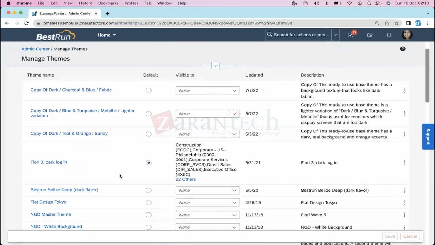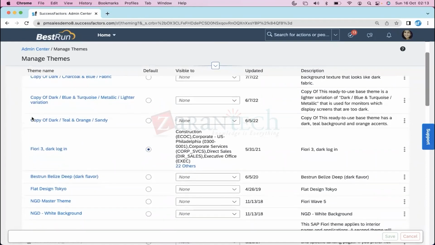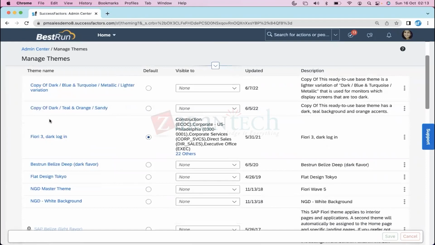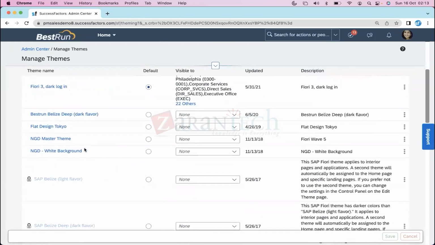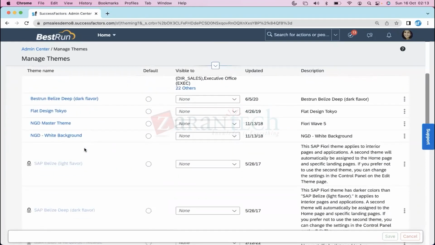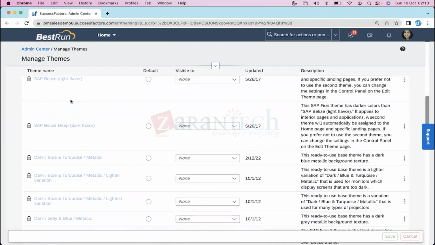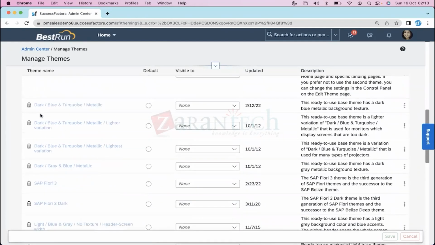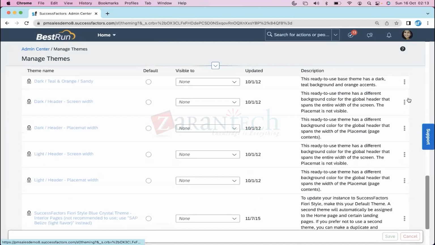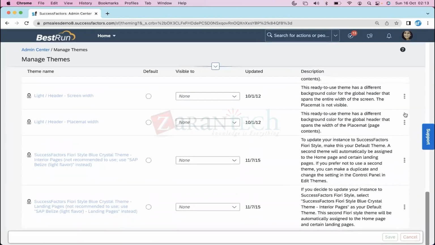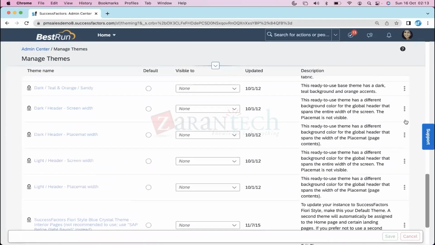If you scroll down on this page, these have a lock icon, the locked standard delivered themes. Against every theme, for example this dark teal orange sandy theme, on the extreme right you have options called try it out and duplicate.